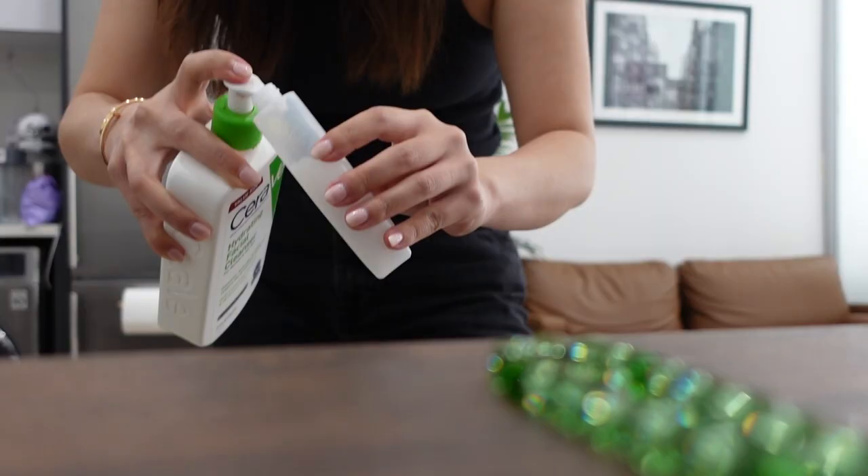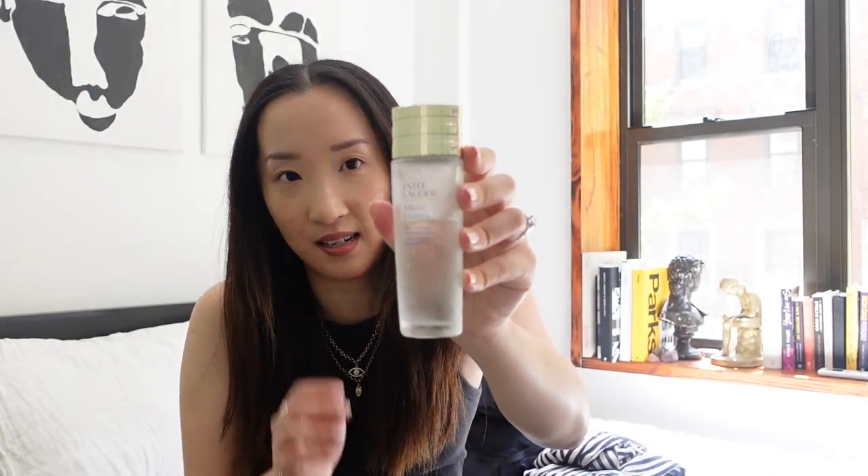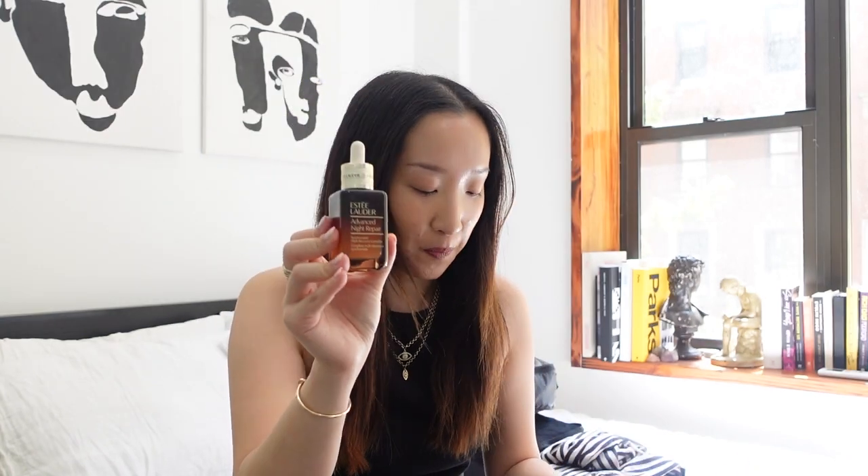When I open this up, at first glance I just have my glasses in here. I have a travel accessory from Muji where I pumped in all of my face wash so I don't have to bring my entire tube. Then I have my micro essence from Estée Lauder, my Estée Lauder Advanced Night Repair serum — this is really good, I just started using it. Then I have my tretinoin from Apostrophe and my vitamin C, my Neutrogena benzoyl peroxide, my caffeine eye cream, my Rhode peptide lip treatment, an eyelash serum my mom got for me, my rosehip seed oil from The Ordinary, and my eye drops.